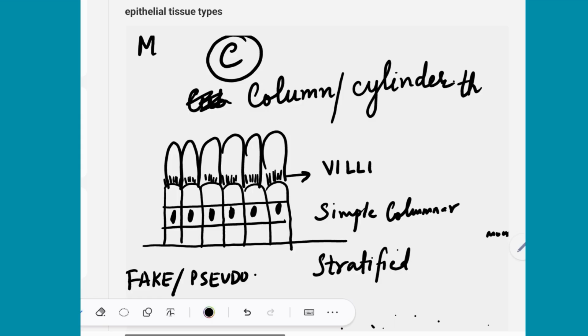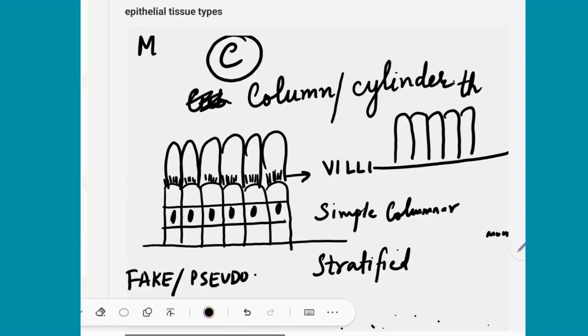I'll show you. These are the single layer above the basement membrane, but instead of the same level of nuclei like here, nuclei are like this. So it's giving a fake appearance as if the layers are multiple, but actually it's a single layer.